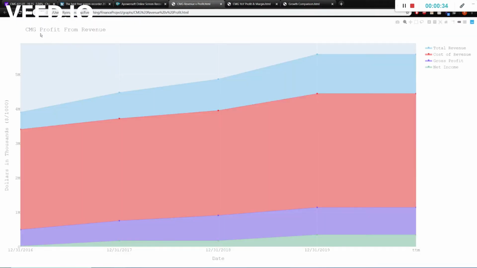So let's go ahead and take a look at the visualized output. What I like to do is to take a look at the gaps in between these points here. This has the total revenue, cost of revenue, the gross profit, and net income. I look at the gaps in between. It gives me a nice visualization of how much sales a company did in a given year and what the company took away. The visualization illustrates their gross margin and net margin, which showcases how efficiently a company can turn its sales into profits.